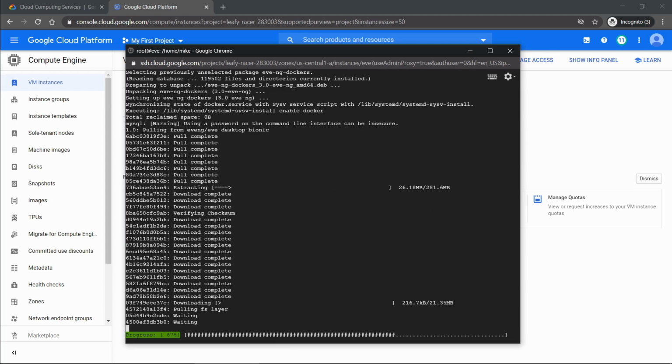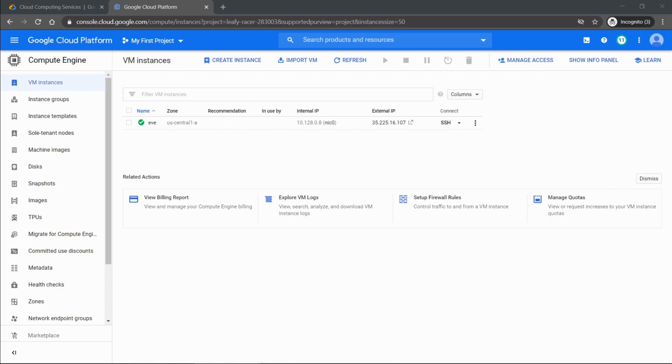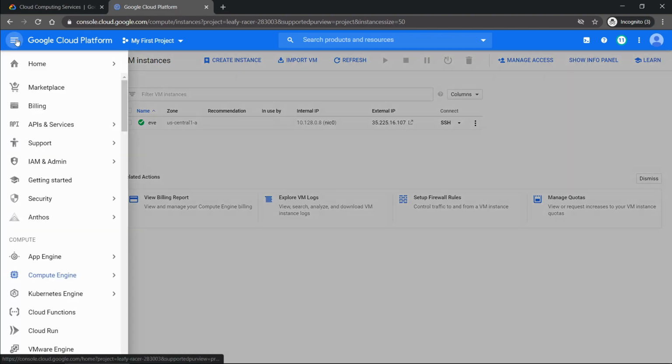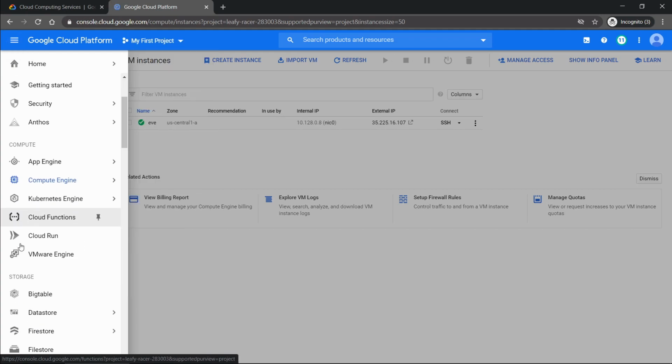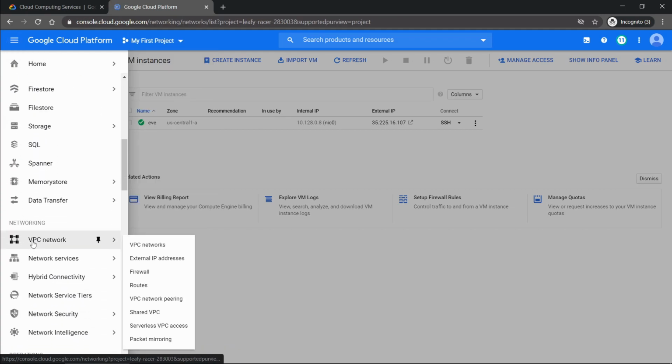Actually, while this is downloading, what I'm going to do right now is create a firewall rule in Google Cloud that allows me to properly access telnet of the Cisco devices once I get them up. So to do that, I'm going to just drag this out. You can go ahead and minimize this. I'll move it to the side. What I'm going to do is click on go back to the compute engine, or wherever you were in Google Cloud. And then I'm going to click on navigation menu and then scroll down to VPC network.